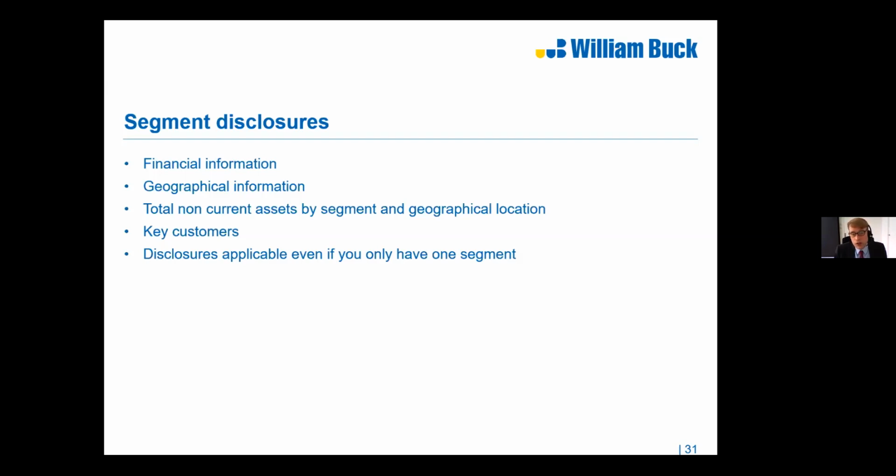Even if you're in a position where you only have one operating segment, so you might be a manufacturing business that manufactures one item, but you do export, and you do have a couple of key customers, you still have to disclose that information. So you still have to disclose the revenue information, and you also have to disclose the asset location and the key customers. Assuming you've just got one segment, one manufacturing plant in Australia, again, as I mentioned previously, you just note in the assets section that they're all held in Australia.